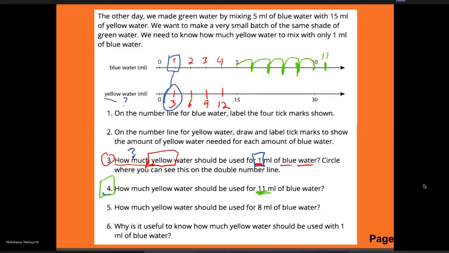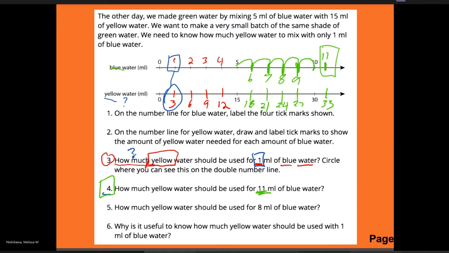Okay, you're welcome. So we have our 5 tick marks. So this would be number 6, 7, 8, 9. You have 10, and then 11. So we're looking at 11 milliliters of blue water. So again, you'd have to make the same tick marks or the batch marks, because that's what they are, is batches. And again, we're doing by 3. So 15 turns into 18, then 21, 24, 27, then we have 30, and then 33.